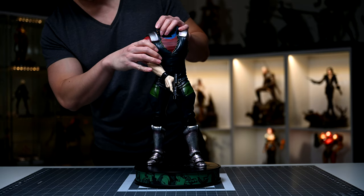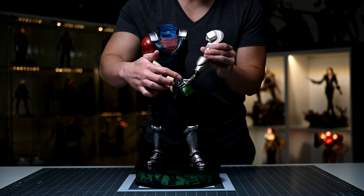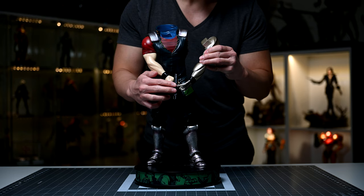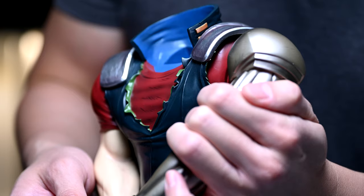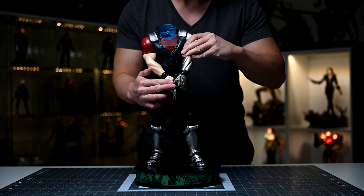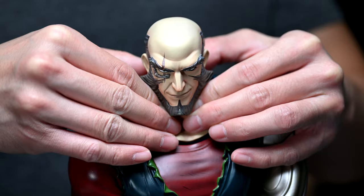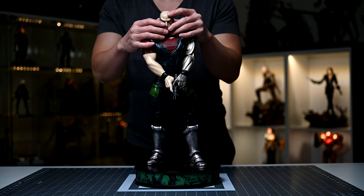On the regular standard look, the right arm has to go in first. It attaches via a square key and is magnetized into place. The left arm goes in second, and we have to be very cautious as his left hand goes over the gun as if he's racking the slide — the thumb in particular is very small and fragile. The magnet is very powerful in the shoulder socket, so we don't want the arm to be yanked from our grip while fitting the left hand into place. Lastly, to finish the standard display, his head slots in with a square key and is also magnetized into place.